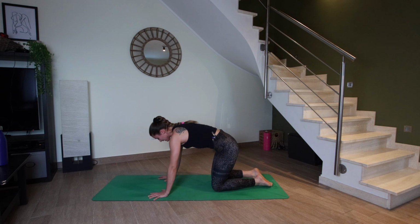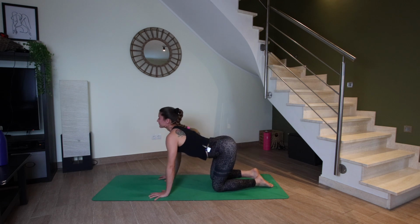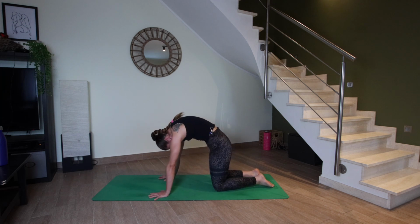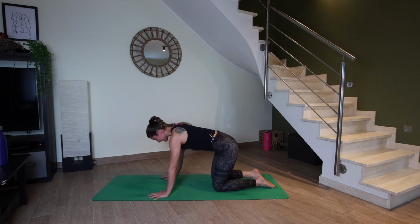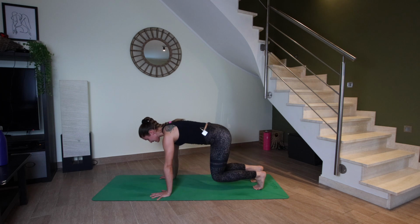Inhaling to open up the heart. Exhaling to round. Last one here. On your next inhale, let's come back through center. Let's tuck the toes. Lift the knees last time here.